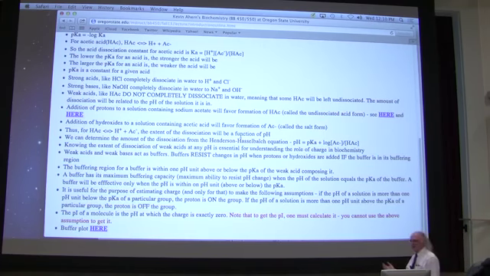Okay? You're going to have to take it for granted from me at first that a buffer can resist a change in pH, meaning that it can resist changing its pH when I add more protons or take protons away from a solution in which a buffer exists. Okay? Well, how do we do that? Well, let's go back to our equation looking at the dissociation of acetic acid. There's the dissociation of acetic acid.